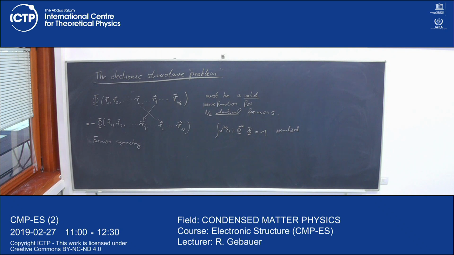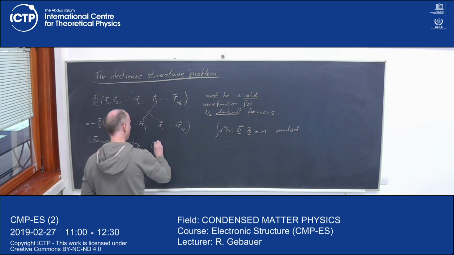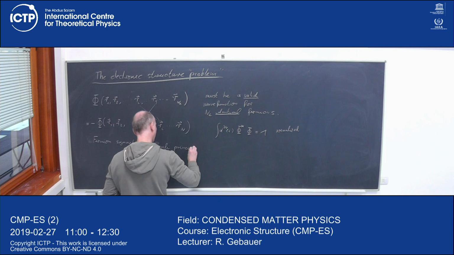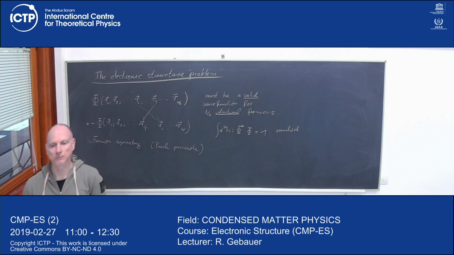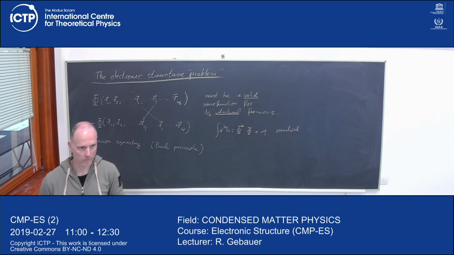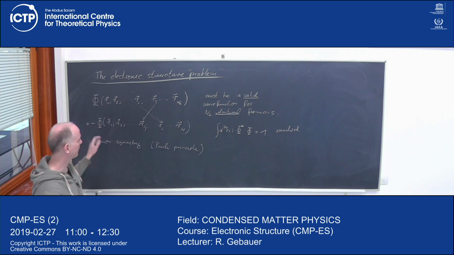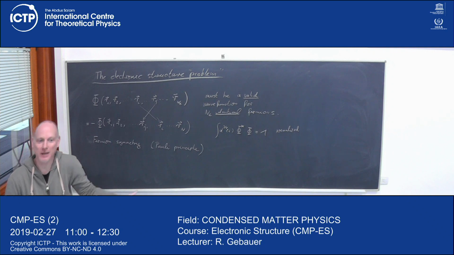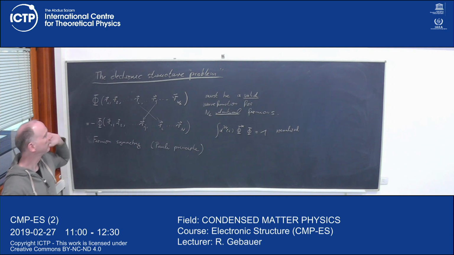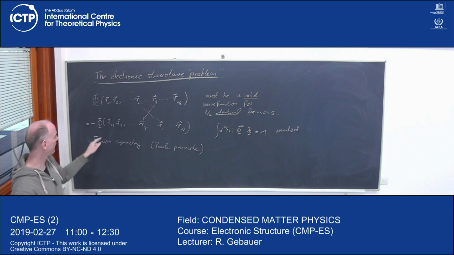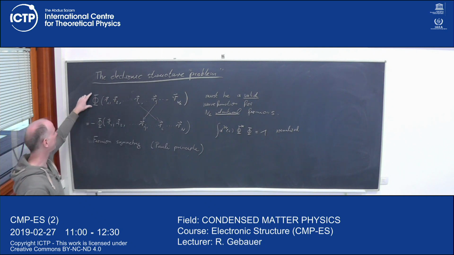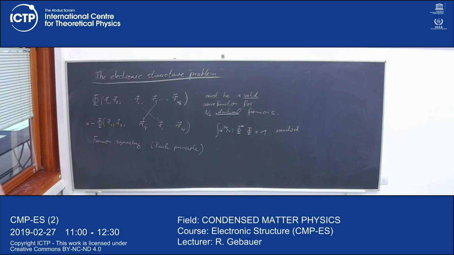And this Fermi symmetry implies, as you have also learned, that our wave function satisfies the Pauli principle. What is the Pauli principle? Two fermions can't have all the same quantum numbers. Exactly. So you cannot have two electrons in the same state. Otherwise, they would all go to the state which is lowest in energy, like bosons would do. No, in the ground state, you must have all of them in different states, and this is guaranteed by the antisymmetry, because the only way to obtain that they are in the same state would be that phi is equal to 0. So this is what enforces the other. Okay?